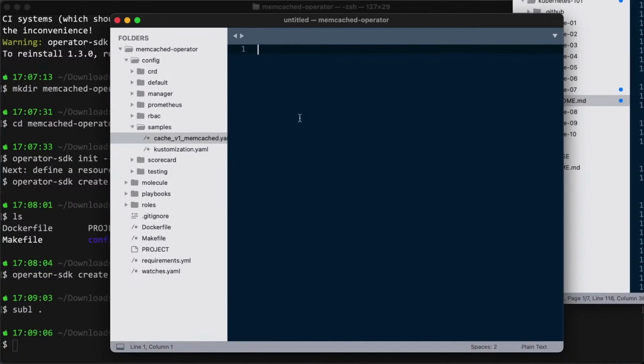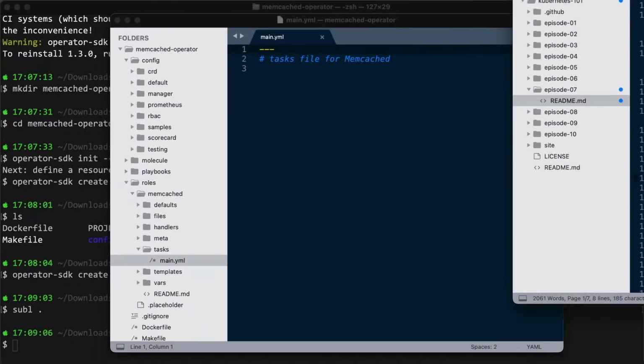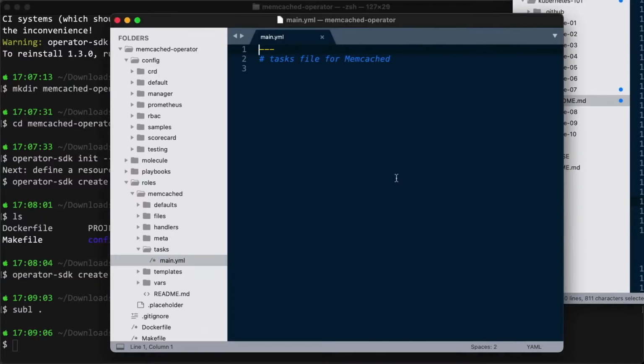But anyway, the next thing that we want to do is customize this sample operator to actually make it do something. So I'm going to go into roles, memcached, tasks. This is just a little bit of Ansible speak for where's the thing that's going to be run. And by default, it's a role. And we created the role memcached automatically when we created our operator named memcached. And then this is the file that Ansible is going to run when the operator is doing what's called reconciling, or picking up a new instance of something to run. So I'm going to grab the example code from the Ansible for Kubernetes, or the Kubernetes 101 repository, and put it into this file. I won't retype it because that would take forever. But I'm going to grab that example code and paste it in here.